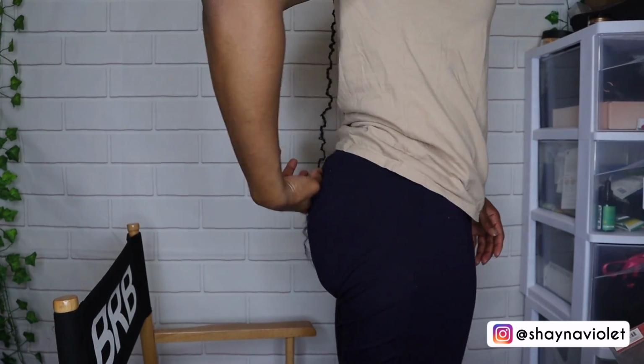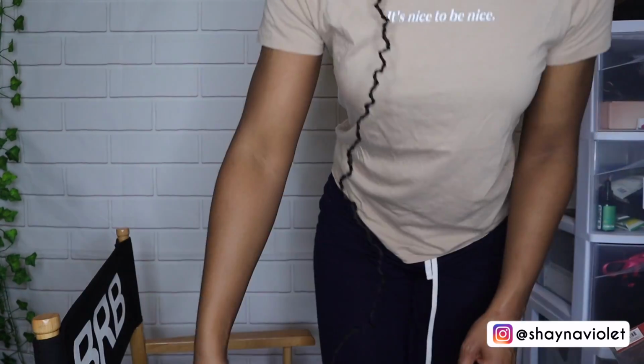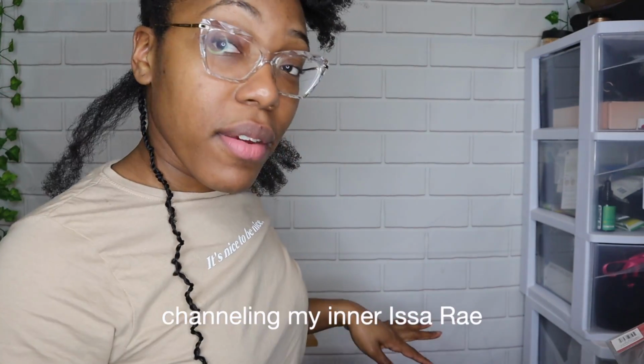Y'all, I love how long they were, and I didn't do anything to get them that length. That was just the hair. So now I have about 100 more. Oh my gosh. But it's going to be cute. And that's all that matters. That's all that matters, guys. It's gonna be cute. Damn, it's gonna take me forever.